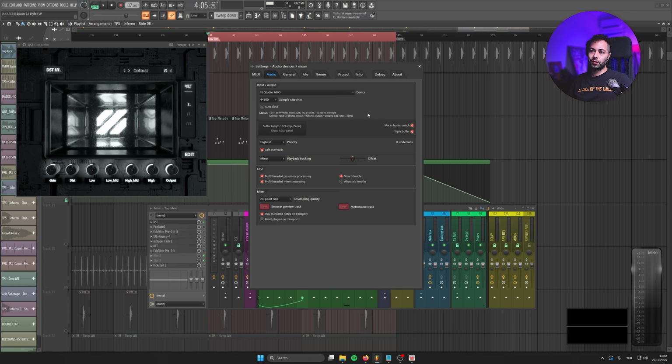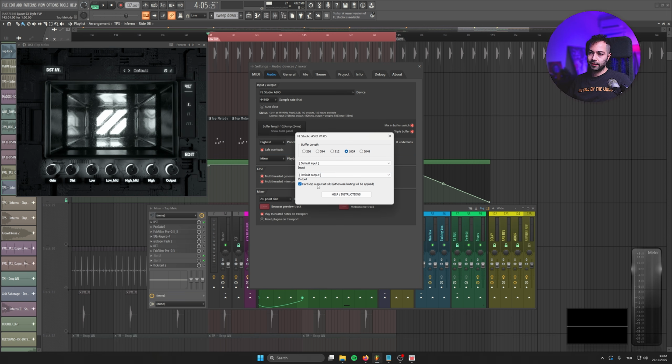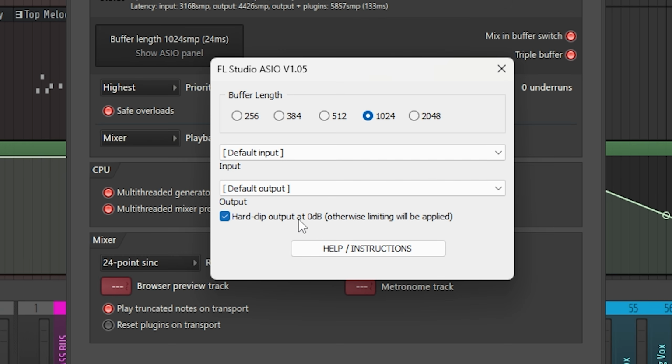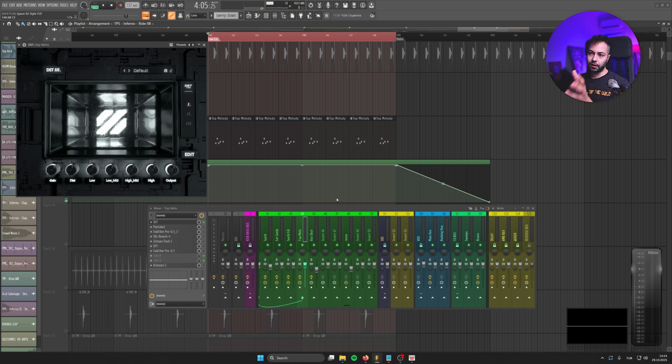Literally, you can go to the audio options and you can see that hard clip is applied after you reach 0 dB. And other than that, when you work in an FL Studio project, you have a 32 or 64 bit float audio engine working. That's why you probably won't hear much distortion or audible hard clipping until maybe plus 10 dB. But when you render the track, it's not going to sound pleasant. So when you are mixing your tracks, always try to avoid peaking more than 0 dB internally.